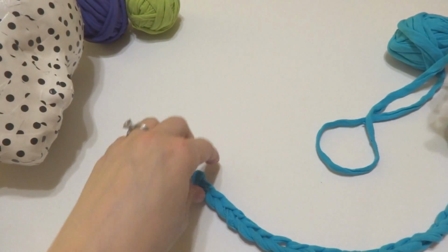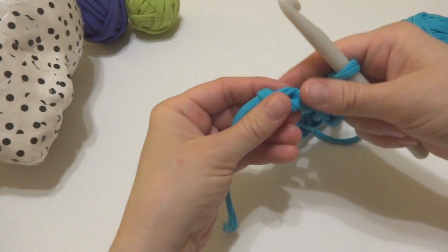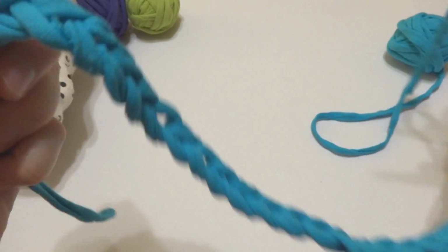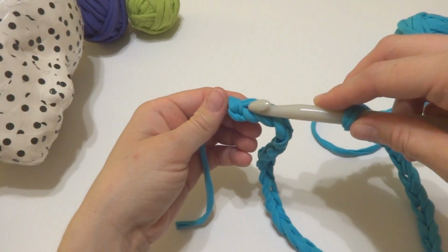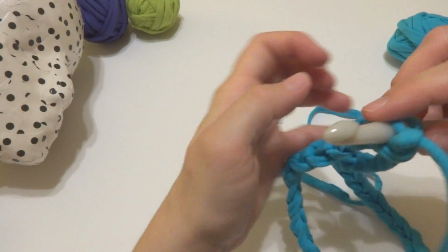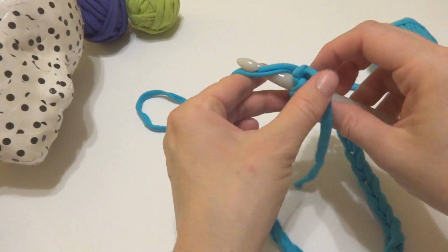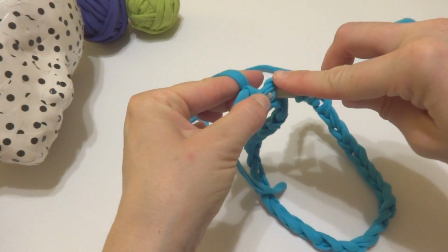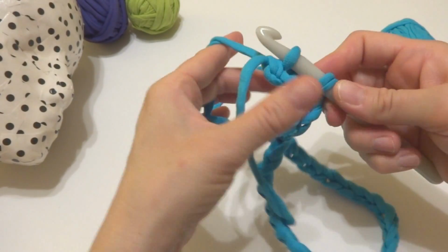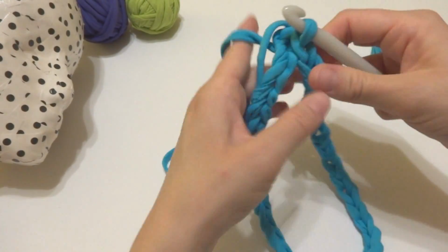So what we're going to do in the chain that's farthest from the hook, all the way down at the end here, the first chain we made, we're going to join. So insert your hook into that chain, and then we're going to do this with a slip stitch. So wrap the yarn around the hook, bring it through the loop. You'll have 2 loops on your hook. Now bring that loop through the loop already on your hook. So you have 1 hook on there.